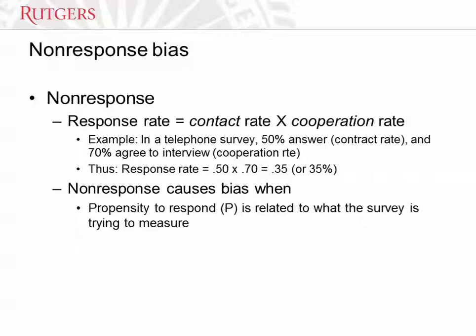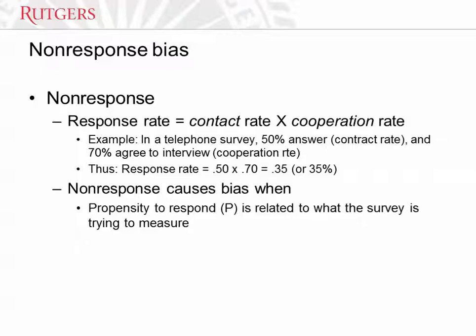And then of the ones we contact, there's another factor, which is the cooperation rate. So we contact them, but they may not agree to participate. So let's say 70% agree to the interview. That would be a cooperation rate, which is a pretty good cooperation rate, but we have to combine it with the contact rate. So you really put those two together. If we only contact 50% and 70% agree to participate, that means really we only have 35% of the originally selected organizations, or only 35, let's say, of the original 100 organizations that we would end up having data on.